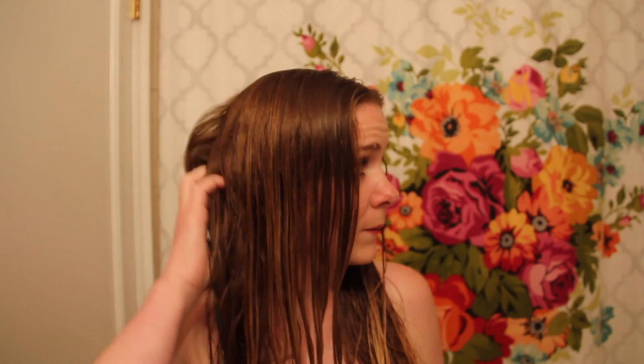I'm not putting any product into my hair because think about it, my cuticle is soaking, it's full of water. Any product that I put on it won't penetrate the hair. It'll just kind of sit there, maybe it'll weigh it down, maybe it'll just burn off completely. So what I'm gonna do instead is get it dry till it's about 80%, and then I'll take the round brush to it.